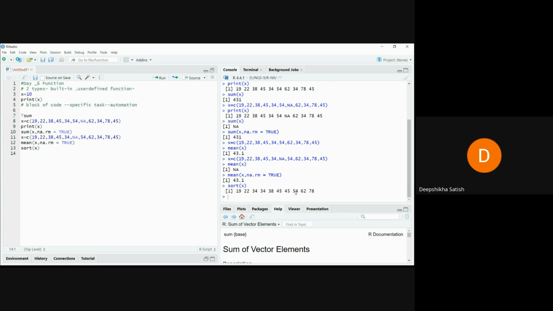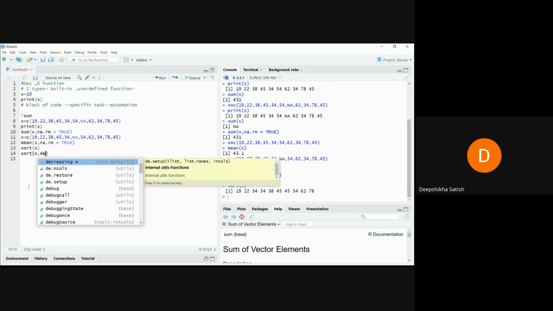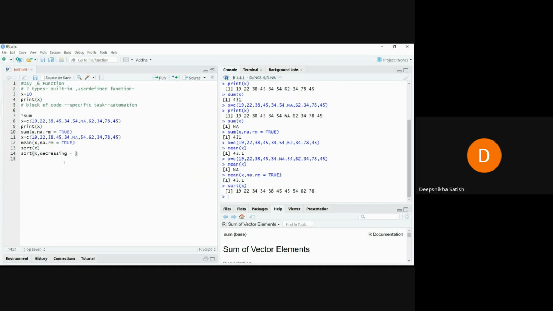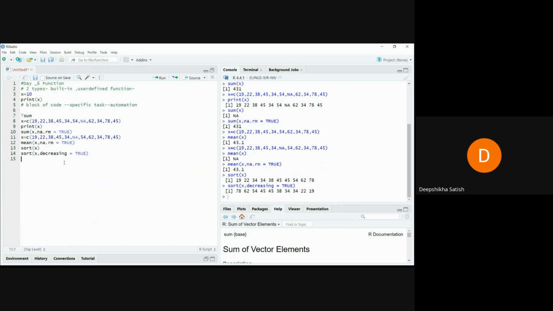Okay, these are the values, and you can see the minimum value is at the first position and so on in increasing order, so it's in ascending order. Let's try descending order by adding the parameter decreasing. We need to keep this true.